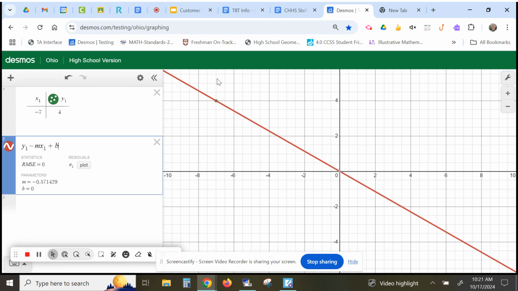So it's in there. Now here's the deal. It's not going to be able to tell me what my b value is, because I've only put 1 piece of information in this computer so far. The only piece of information I put in was that 1 single point. And if I give you one single point out in the sky, you don't know how to draw a line from that. Because if it's out in the sky, it could be going this way, or that way, or that way. So you need a second piece of information.